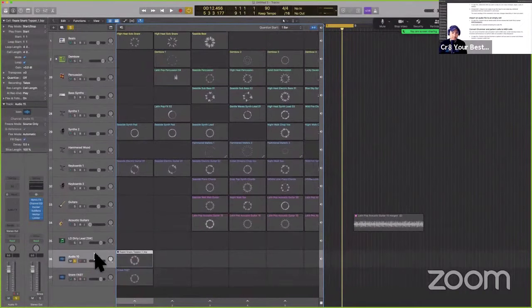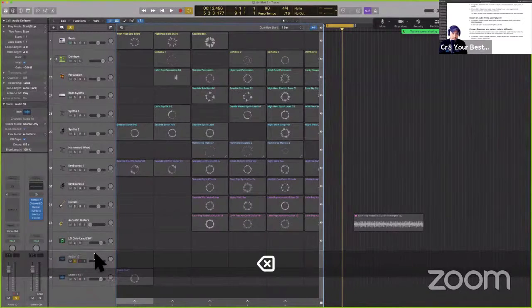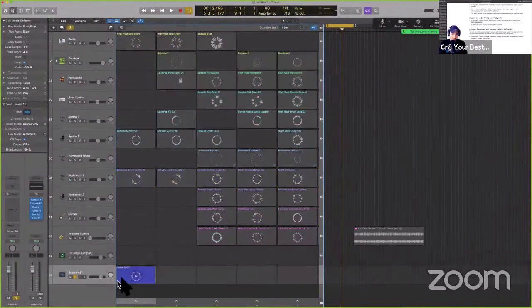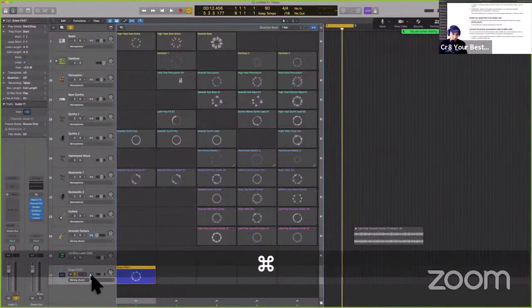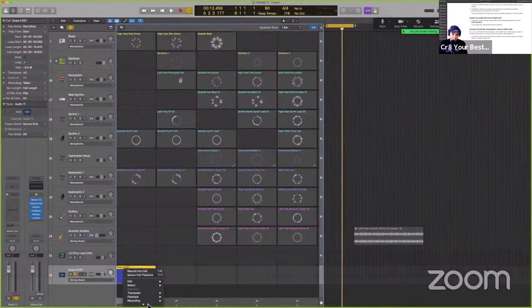All right, good. Let me delete the previous one, and let's see if it works this way. I will perform that again, and now I can. Oh, says I can't access speed. Why not? Is Flex Time still on? Oh, let's take that off. Okay, let's go back. Playback speed. Sweet. Double the time here.